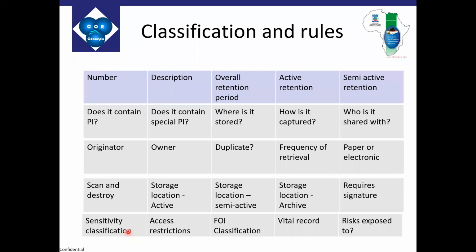What is the sensitivity classification? Is it secret, confidential, top secret, public access, restricted? And for most organizations, this is important for other rules, not only for data protection, but for some of the information security laws or requirements that you might have. Who's allowed access? Who's allowed editing rights? Is it the type of information that might be required in terms of a freedom of information request? Is it a vital record, something that we need to take extra vigilance to protect?